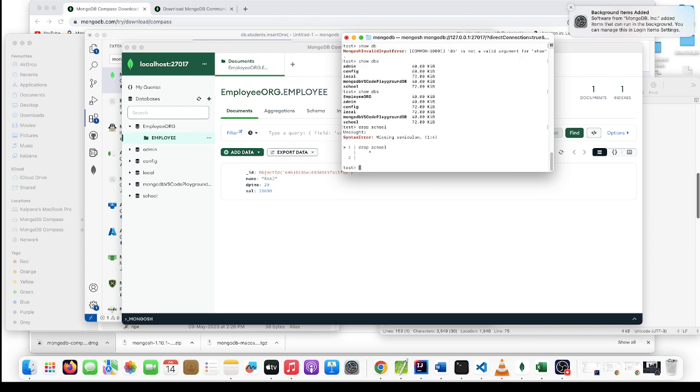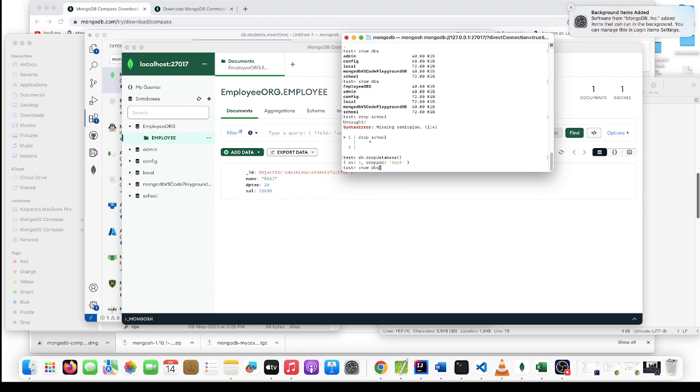What is the problem? It is because it is db dot drop database. Okay, so we have to add brackets. Then test is dropped.